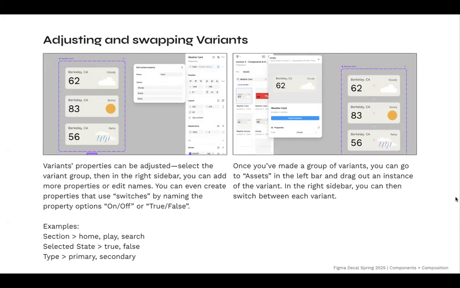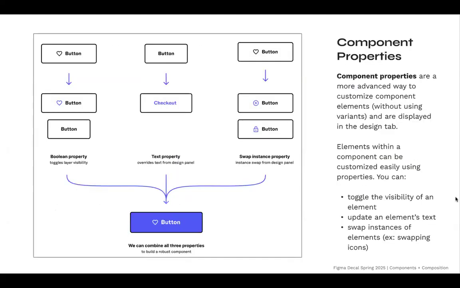Whenever you have created your component, when it's in the assets, you can see like in the example on the right, sorry. You can see how it'll have a drop-down menu and you can choose exactly which variants of that component you want to include, and it gives you that option.